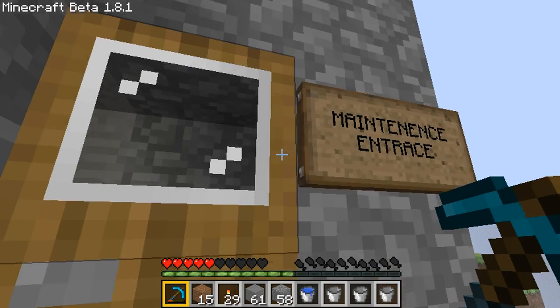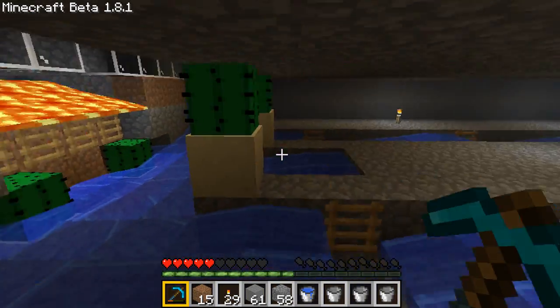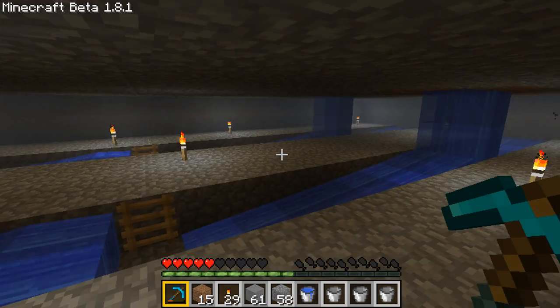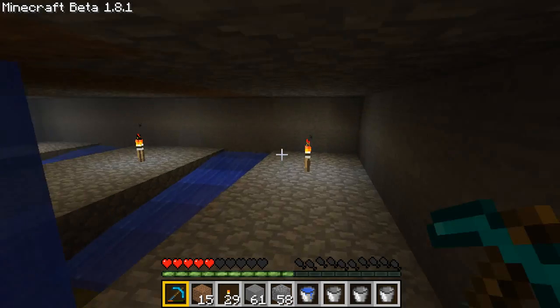That's gross. We're here at the maintenance entrance of the Mobitron Item Factory in Coffinshire on the Zach Scott server. I'm going to show you how to avoid having Endermen destroy any spawn rooms you've made.